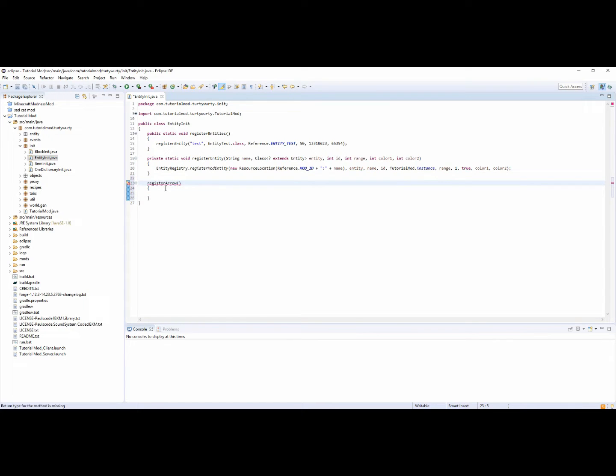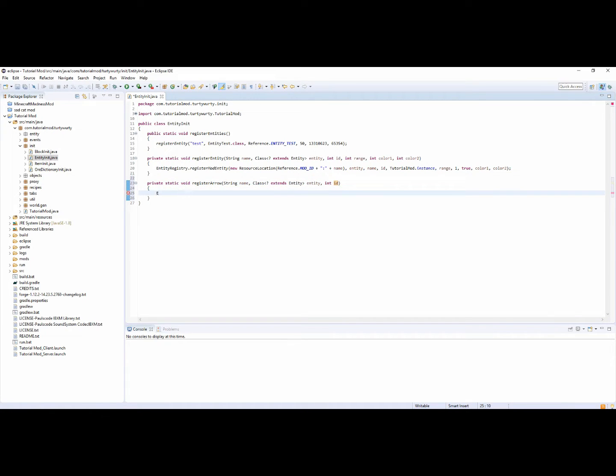Actually, we need to make this private static void register arrow. In here we need string name, comma, class, triangle brackets, question mark, extends entity, and call that entity, and int ID.